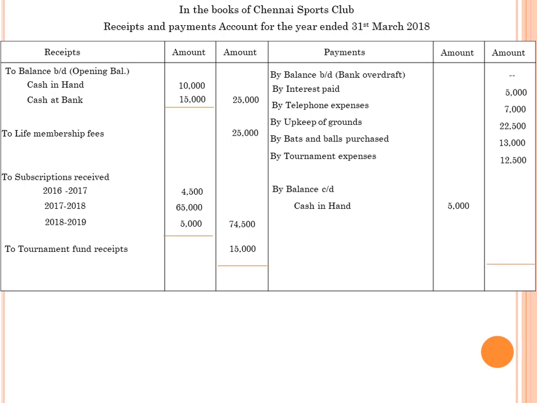On the debit side, the receipts amount is in excess. Find the total, 1,20,000. The same amount you put on the credit side, the payment side, and find the balancing figure. That balance is called cash at bank. Balancing figure 55,000. Altogether total 1,20,000. Now we are at the end of today's session.